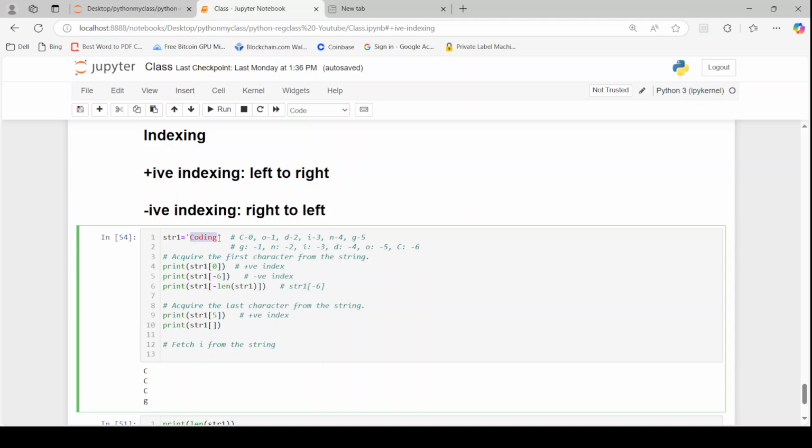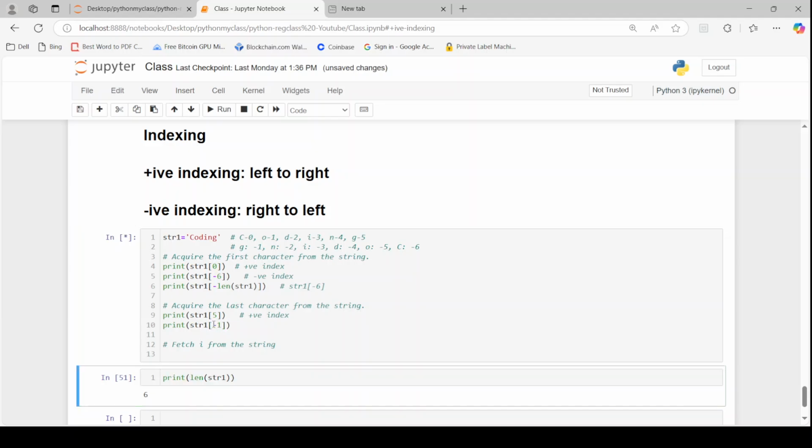Here inside this you have coding. The first letter character always starts with index position 0 if I'm going via positive indexing, and the last letter character is always at -1 when I'm going via negative indexing. Okay, so can I write here -1? If I write here -1, I will get G again, isn't it?